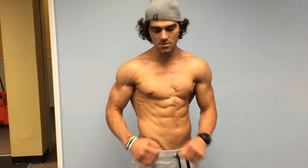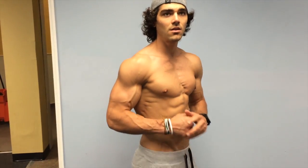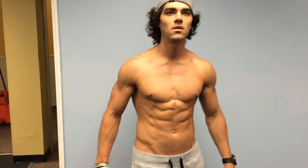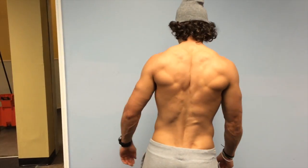And here's just some mess around flexing footage after the workout. As you can see, I'm staying lean, which is my goal while putting on lean mass.